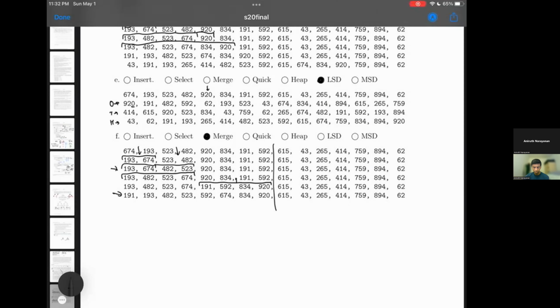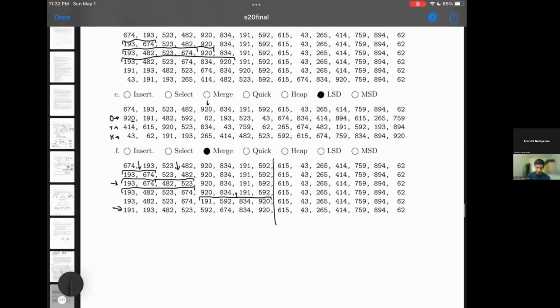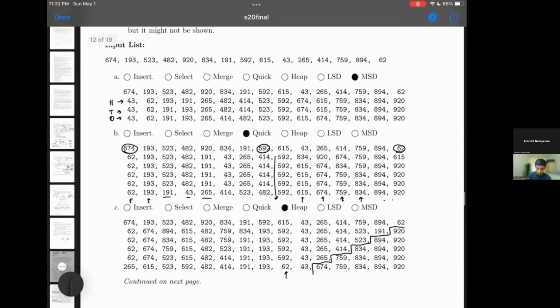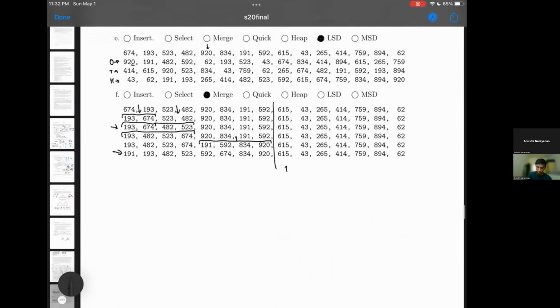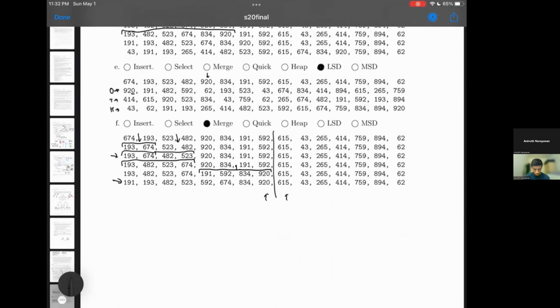Quicksort is not going to work almost immediately, right? Because if I scroll up, remember that we chose 592 as our pivot. Well, 592, for one, is not in the correct spot, but also is being changed, right? So we know that is obviously not going to be the pivot that we're choosing. And for heap sort, well, 920 should somehow, some way go to the end soon, right? Because even if we were to heap this up, we could draw it out and realize that that's not a valid heap and that we're making swaps that don't really make sense in that context. And of course, for LSD and MSD, those conditions are being violated, so it doesn't really make sense to continue looking at either one of those.